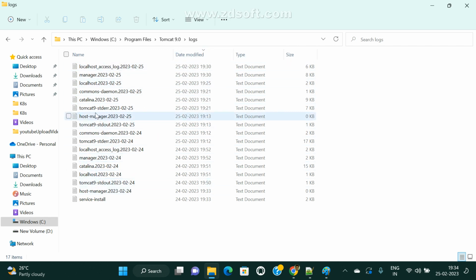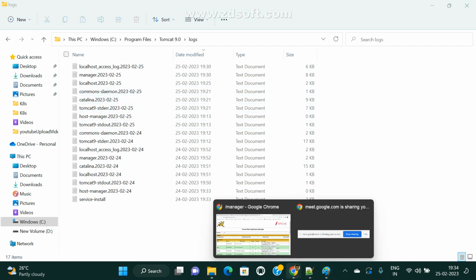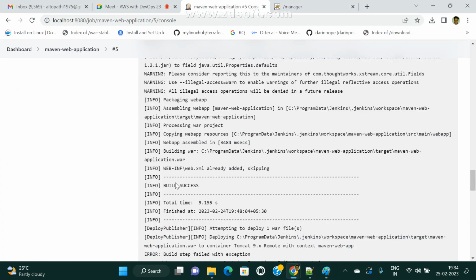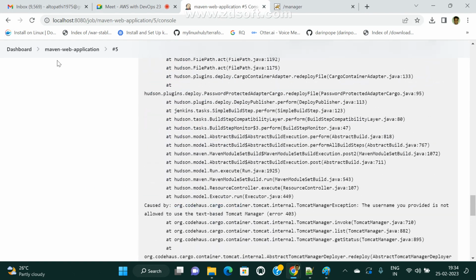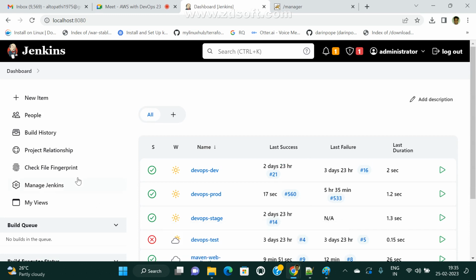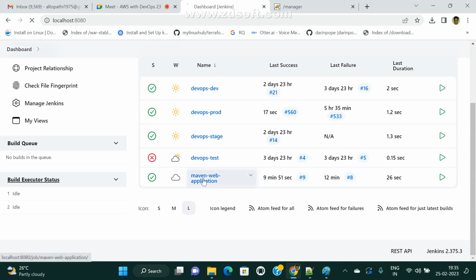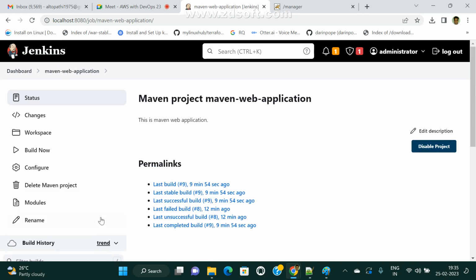Now there is one log file, Catalina, with the year, month and date. This is the log file. If you want to know, I just deployed and the build succeeded. It deployed the artifact file, the maven-web-application file.